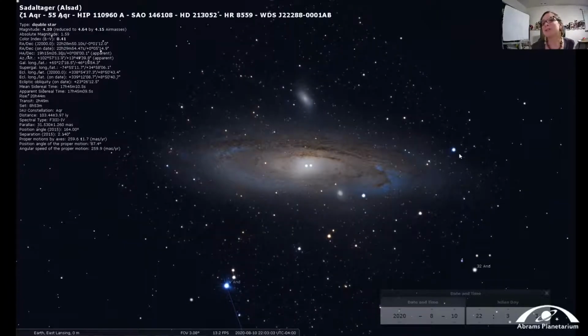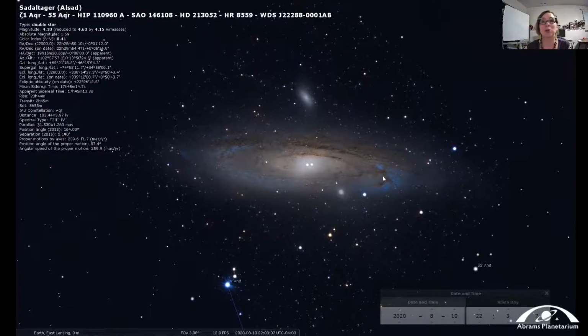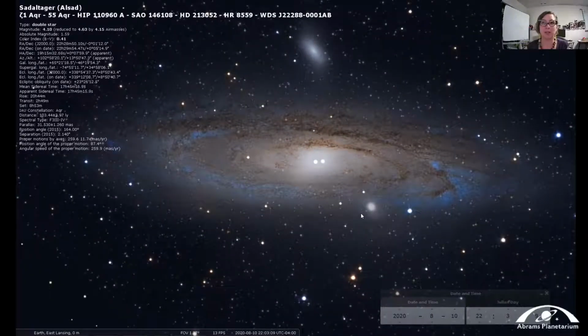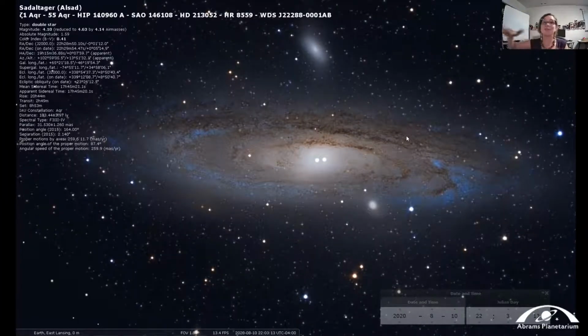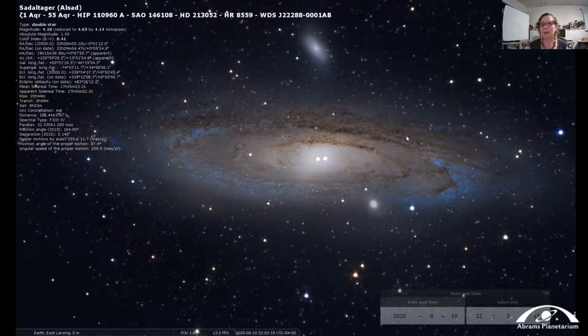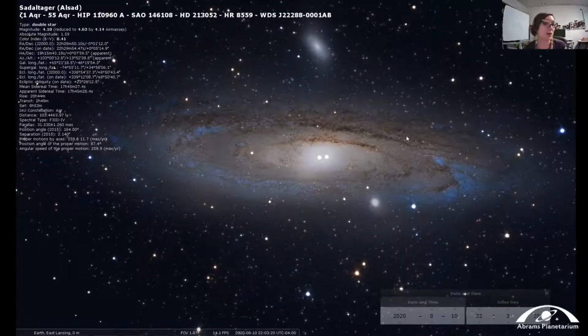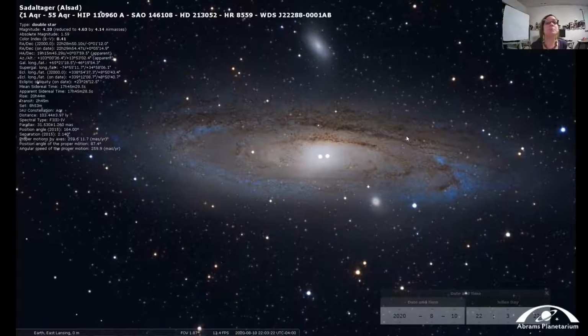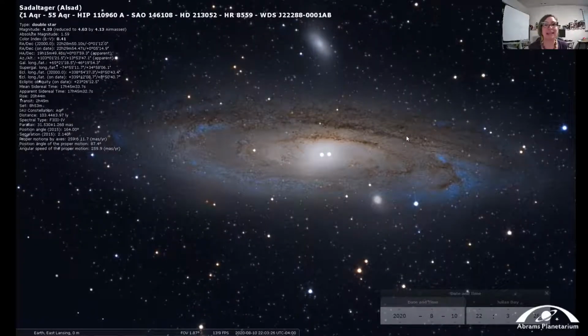Now, you won't be able to see this through a telescope if you have one, because this is a much longer exposure, but this is a very beautiful picture of it. It has these beautiful dust lanes. You can see it's a nice flat disk. This is roughly what we think our Milky Way would look like from someone who was living in the galaxy Andromeda. It's 2.5 million light years away from us, and it's still the closest large galaxy to us.